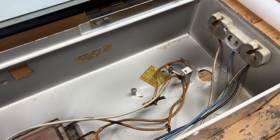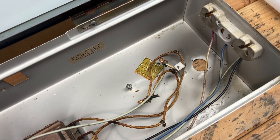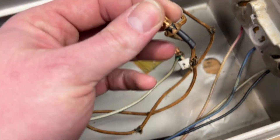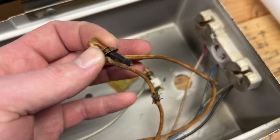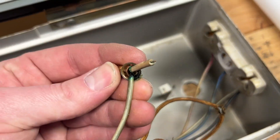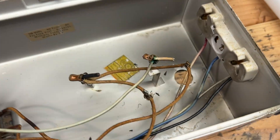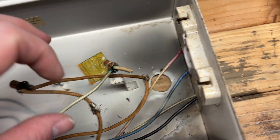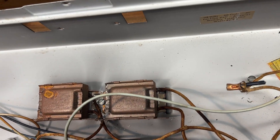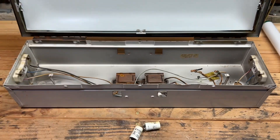So this is definitely going to need some help before it can be put into use. I'm just going to put it up in the garage out here. I thought it was too cool of a fixture to just let sit there and have someone convert to LED, when it could definitely be much cooler as a preheat fluorescent. These crimp connectors look like they were more of a modern addition, because that must have been where the power came in. And these look like standard 14 gauge wire or something like that. This wire is just falling apart — no matter where you bend it, it breaks and falls apart. So we're going to have to see if we can salvage these ballasts. We might not be able to, but we'll see what we can get out of this thing. I definitely would like to get it up and functional. So there's our first look.